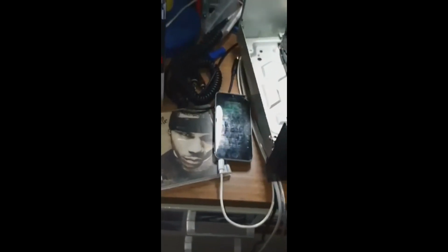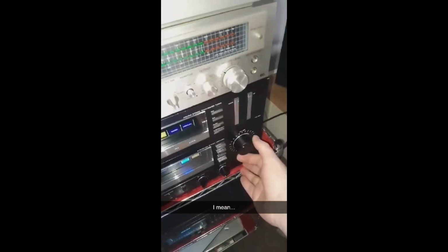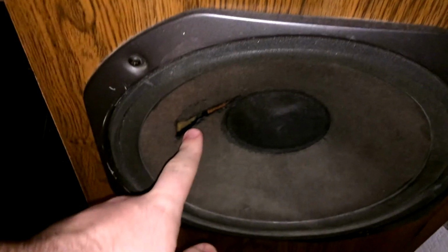Got my phone plugged in. Had it on the big power amp. I think I had it up just a little too loud, just a little bit. My poor CA800 took a nice ding. Whoa! My fan is pretty well knackered, and my Magnavoxes have got themselves a nice hole straight through the cone. The Infinities are fine though, thank God, because those are ones that are actually valuable. These Magnavoxes, there ain't really no worth to them.